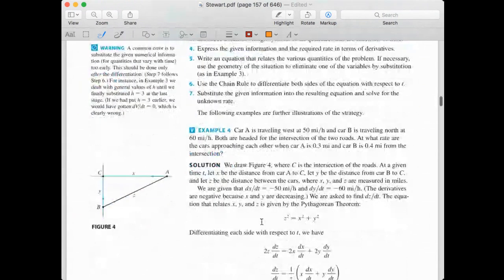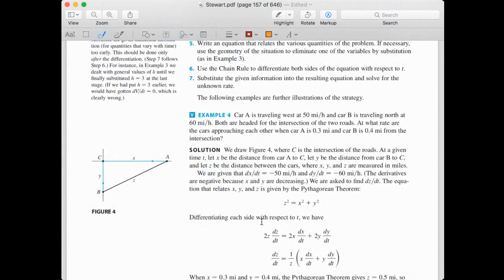Okay, let's see example 4. You know what? We don't really have much time. We don't have time to practice here, so I'm going to talk about example 4 and leave you some questions. You can do it, and so you can present it next time. So let's see this example.